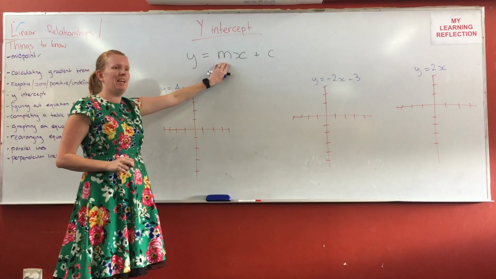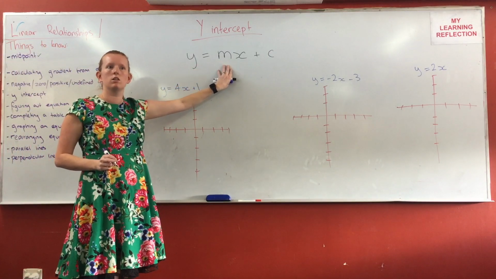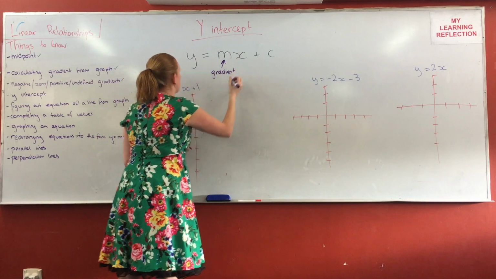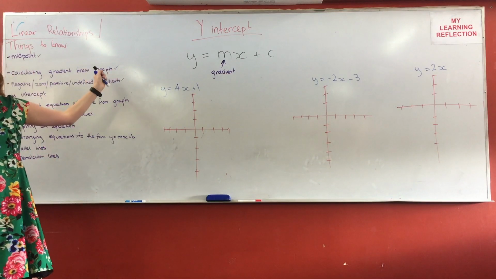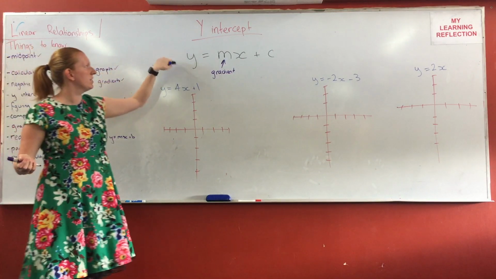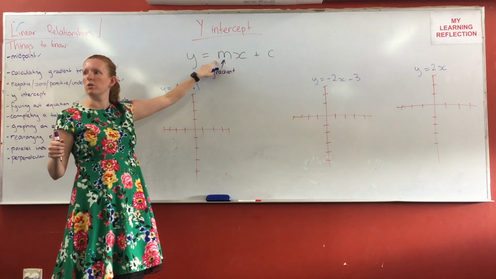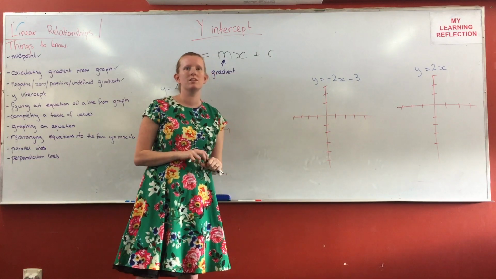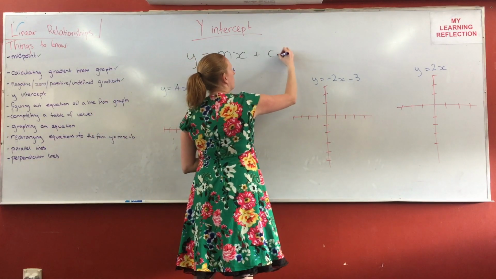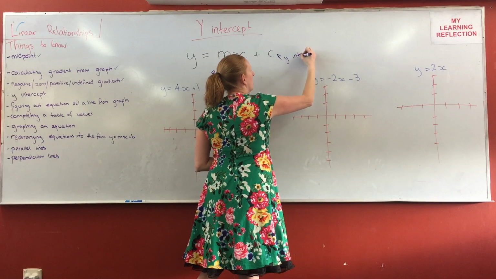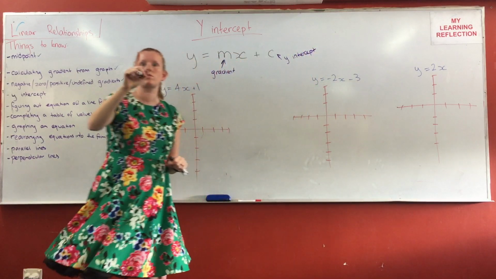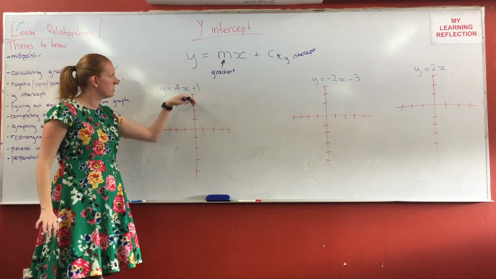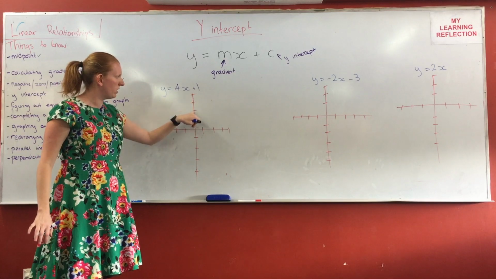So we already know that m stands for what? Gradient. Which is why when we were doing our rise over run a minute ago and we got the answer of 2, that would mean that in an equation, instead of m, it would have 2. But what does this c do over here? What is that? Intercept. Awesome. And what is a y-intercept? Where the line crosses over on the y-axis. Amazing. It moves our line up and down, tells us where it's going to cut through along our vertical line here.